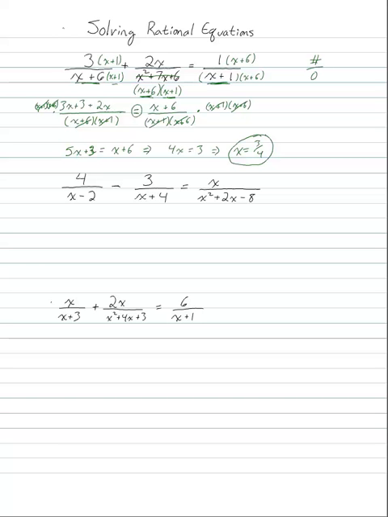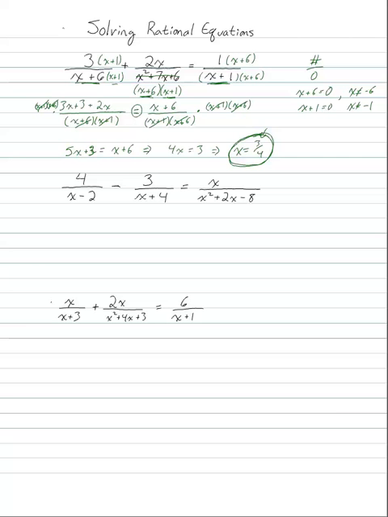So you always have to check and make sure whatever you get for your x does not make any of my denominators equal 0. So if I look at this, what would make my x plus 6 equal 0? A negative 6. So x could not equal negative 6. What would make my x plus 1 equal 0? A negative 1. So x can't equal negative 1. Luckily it doesn't, so this really is just my answer. Okay, let's try the second one.